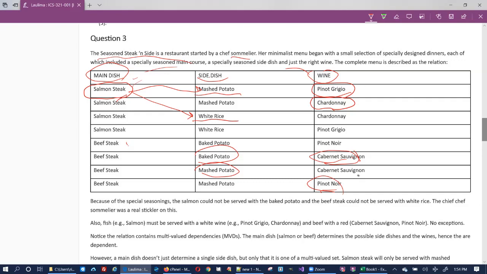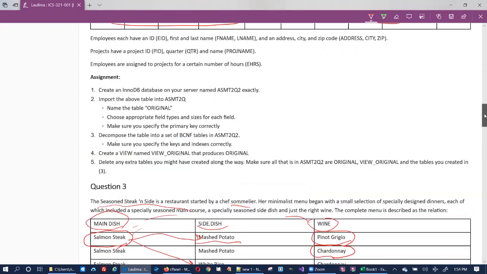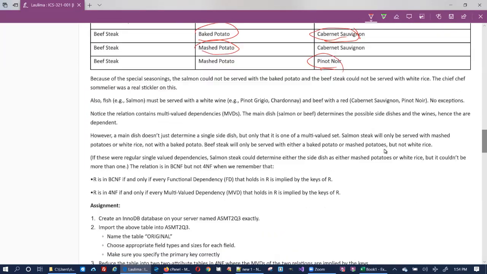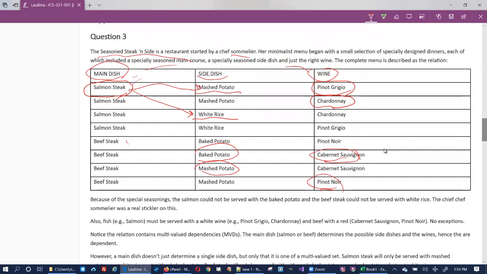So these are called multi-value dependencies because there's a dependency, but there's more than one. Now, this table here is in BCNF.